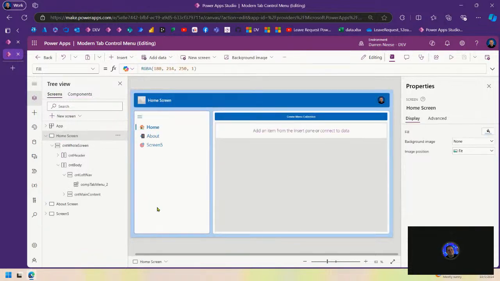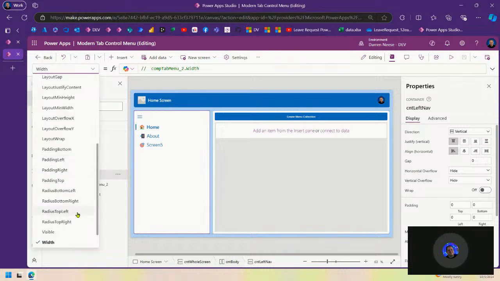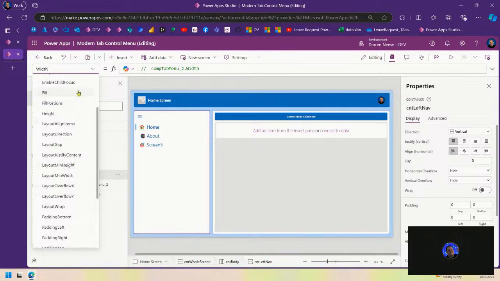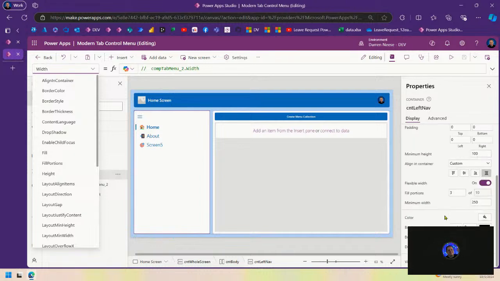All right. So this guy right here, I would probably want to set up its minimum. Do we have a minimum width? We do have a minimum height.